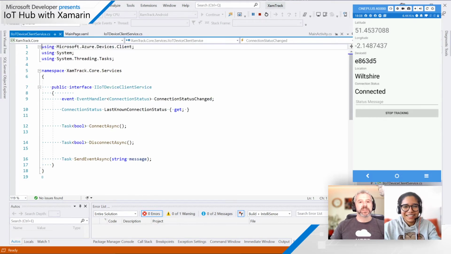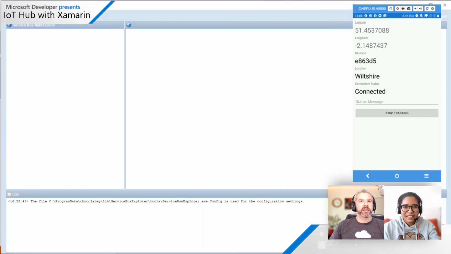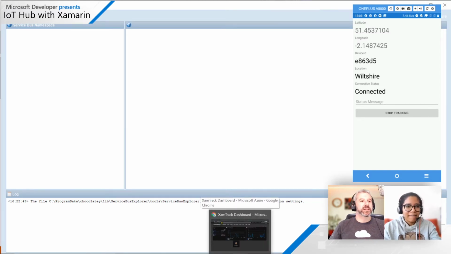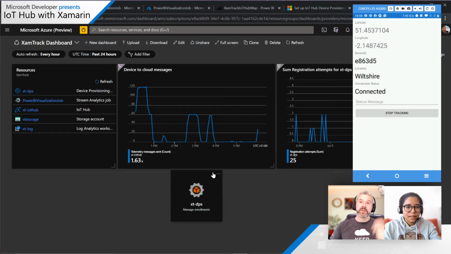Anyway, what I wanted to show you was the Service Bus Explorer. I wanted to demonstrate the messages actually going through, because the way IoT Hub works is all the messages go through a super high bandwidth endpoint, the service bus.